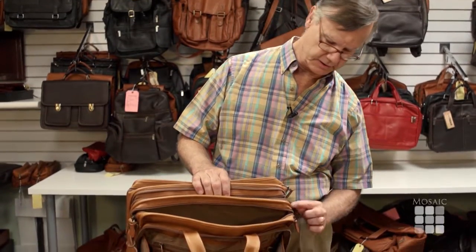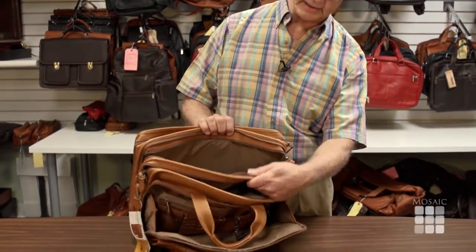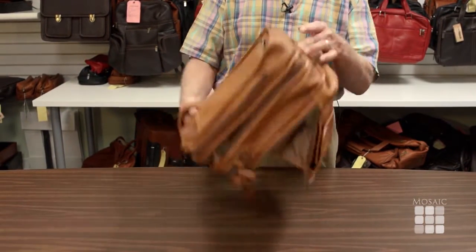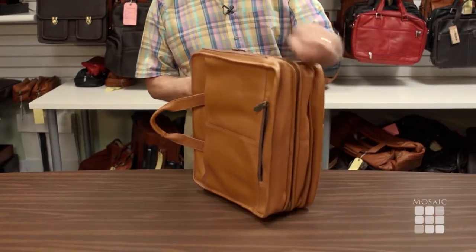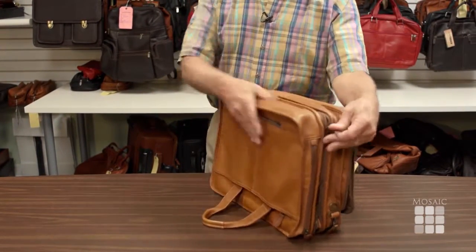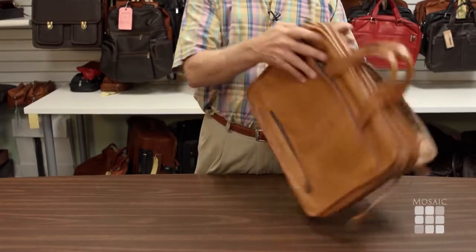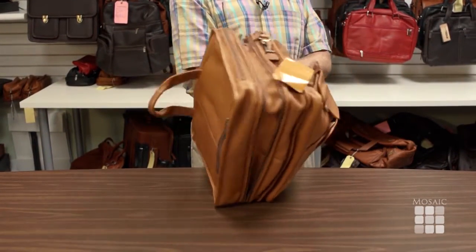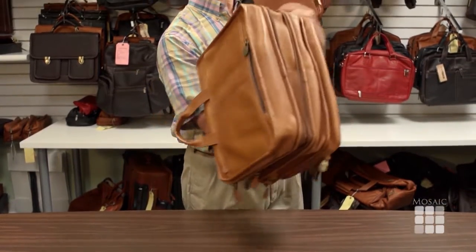So to go through the balance of the case and how you can use it, we have the full compartment here, and then the center, you'll see that there's a zip and then a second zip. This is what we call an expansion zipper. So you can unzip all the way around, and then we have a full center compartment that has about a 1.5 inch gusset. The distance between here and here is called a gusset.